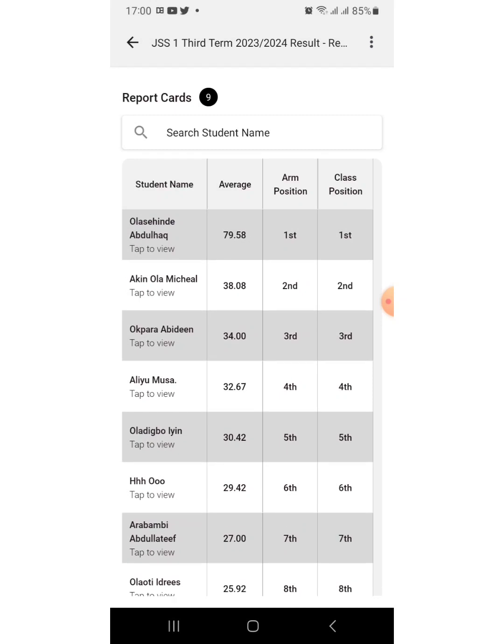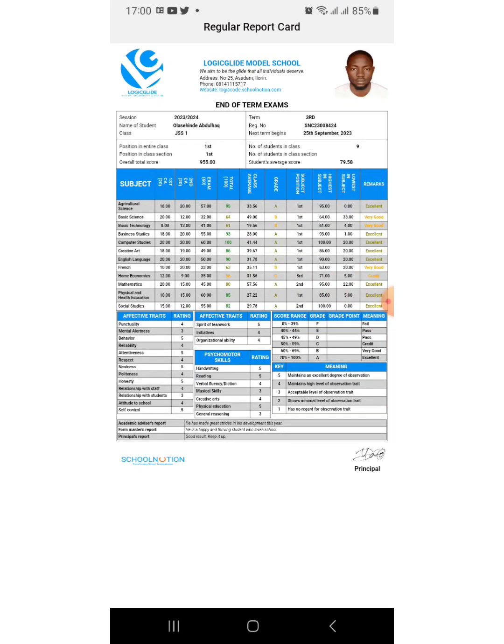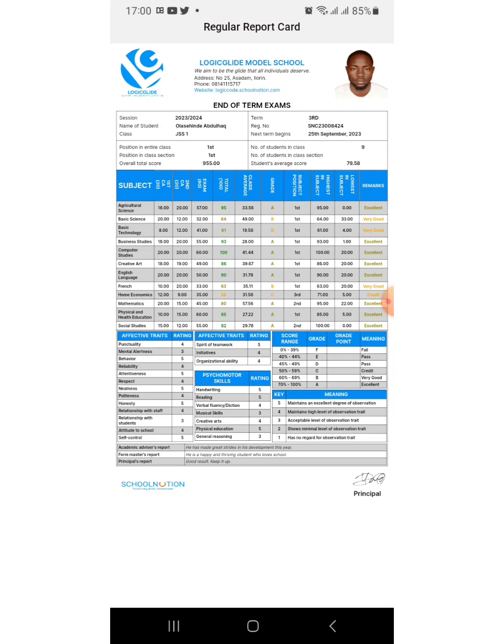Clicking on a student name readily generates the report card, and as such, a notification will be sent to the student's parent or guardian that the result is available for them to check. For example, clicking on a name here allows us to view such student report card. Amazing.